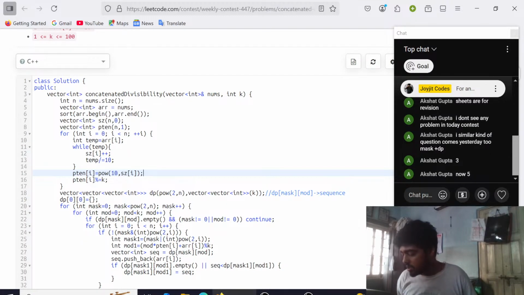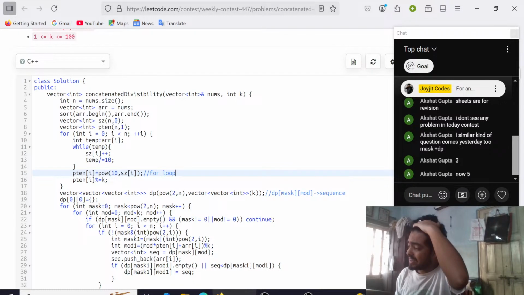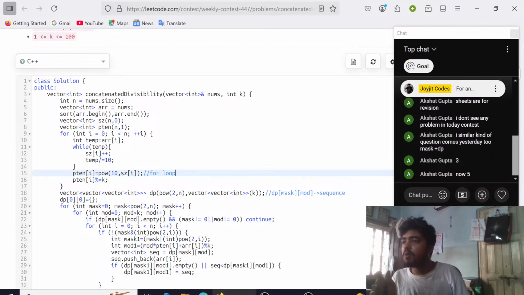Now there is also another approach. Instead of doing it, you could have used a for loop. I think in C++ a for loop is going to give you lesser complexity than POW, but I don't remember; there was an exception where POW is much lower than a for loop. So you can use any of them.